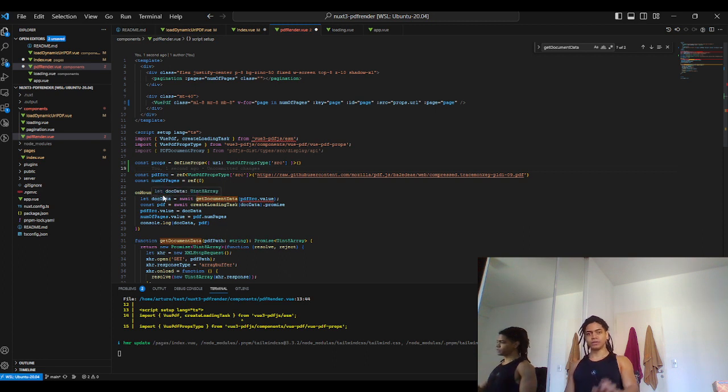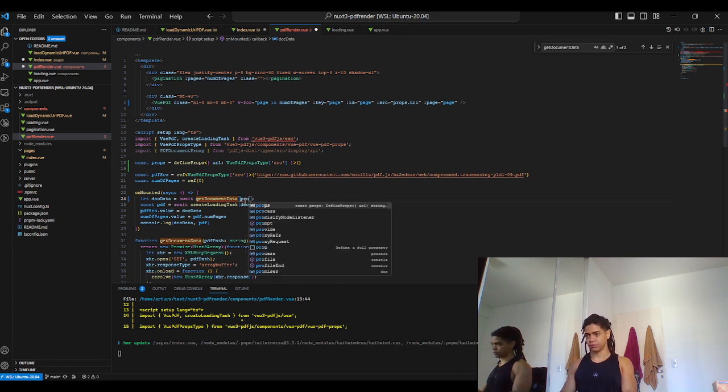Now once the component is mounted, this is what it's supposed to do. So I'm supposed to read this value that comes from the props dot URL dot value.